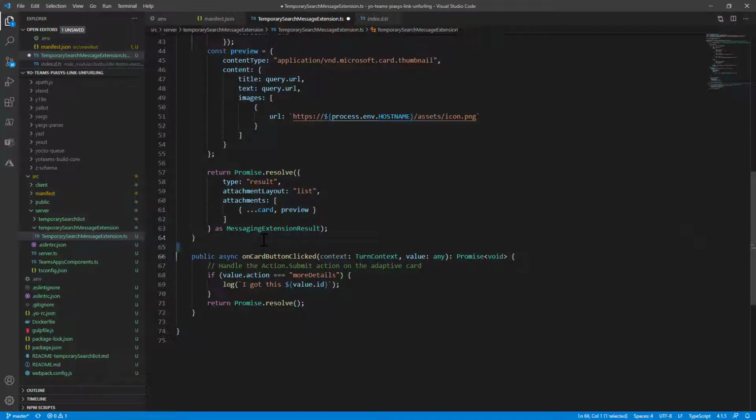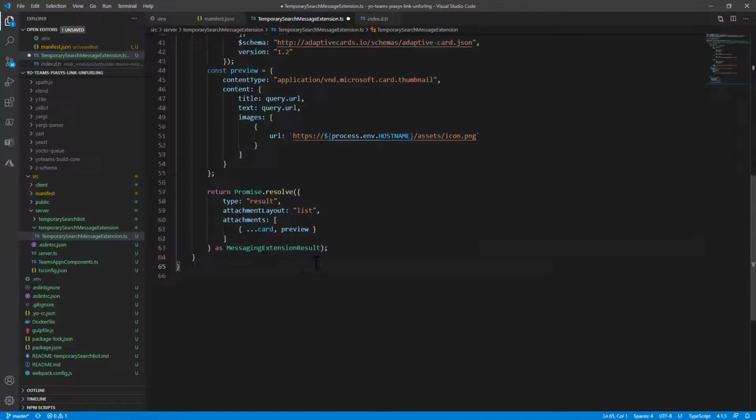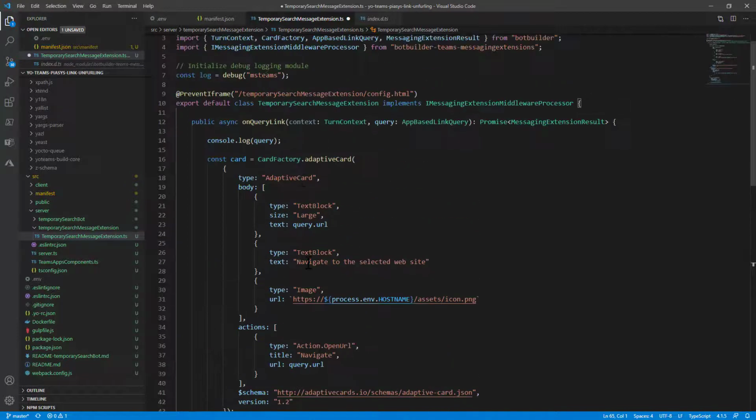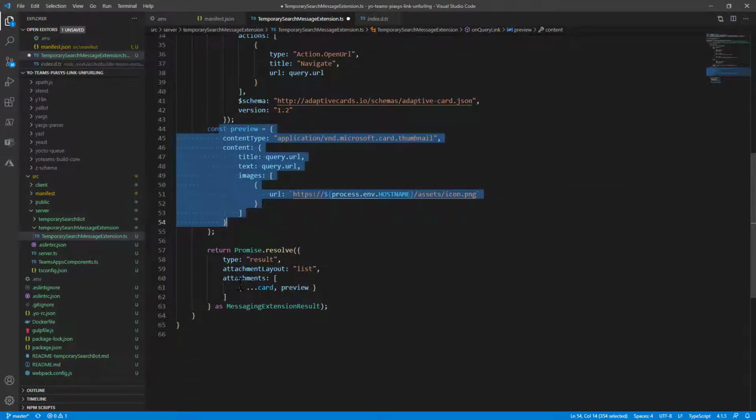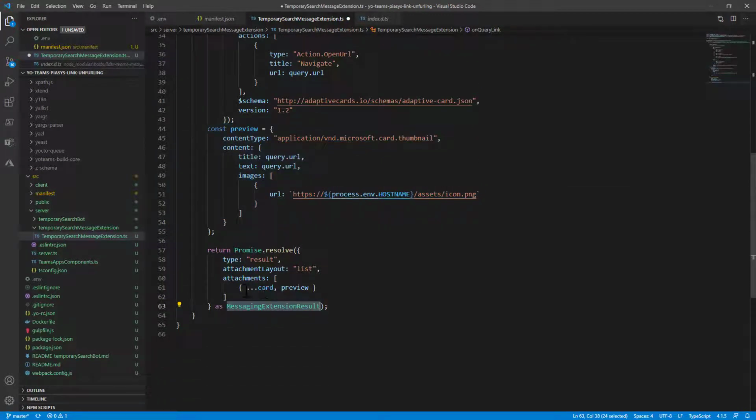And we don't really need an on-card button click. So simple as that. We simply create a card with whatever structure you like. We create a preview of the card, and we return a messaging extension result, including the card and its preview in the collection of attachments in a list, which will be the result of our extension.